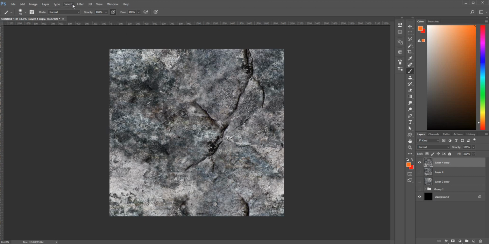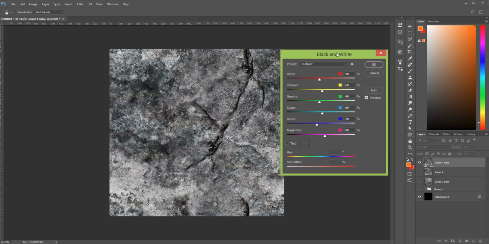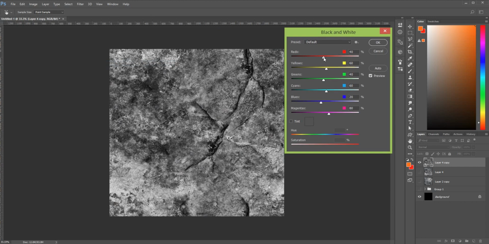First thing I'm going to do is turn this into a grayscale image. Image adjustments, black and white. And I get this dialog. What this allows you to do is to pick out areas, it's going to either darken or lighten them for you, depending on the value in their colors. So I'm kind of fooling around with these sliders and seeing whether it helps in my narrative of what's going to be dark and what's going to be light.